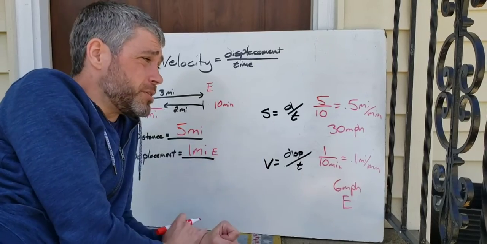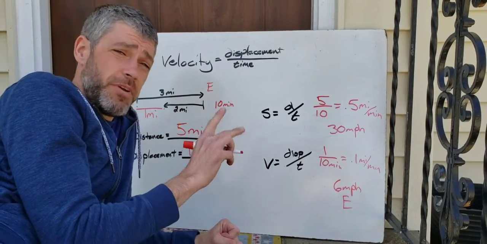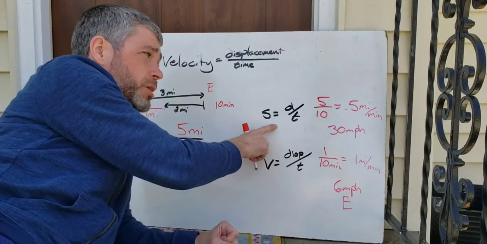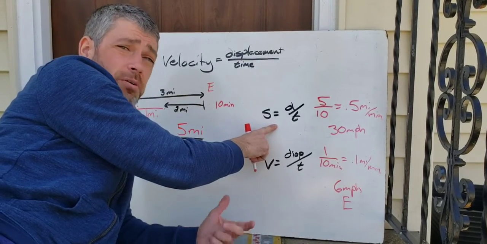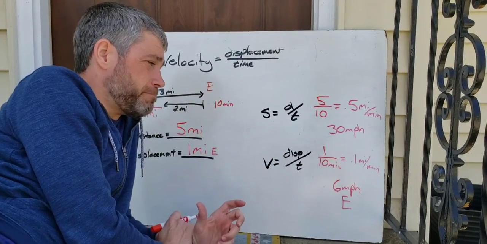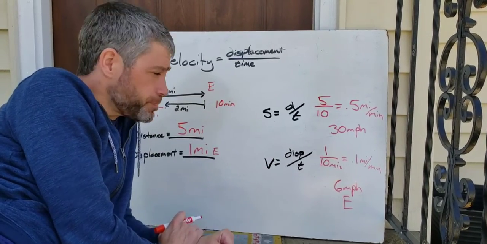And you can see that these two things have very different uses here. A speed would be much more useful for talking about distance you travel in a car. Velocity is more of a useful term when you're talking vectors.